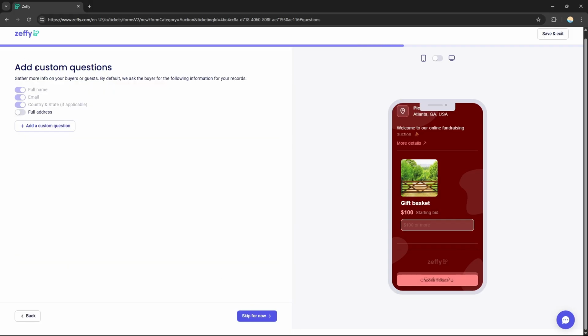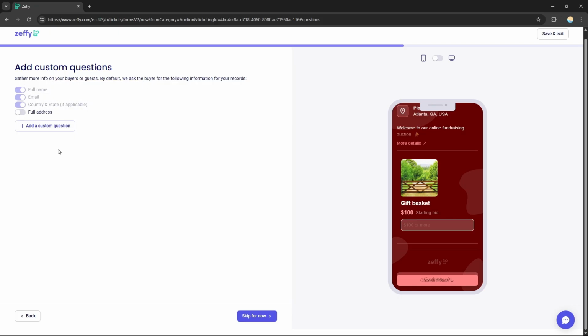So after listing your auction items, you just need to click next again, and now you need to add a custom question. So if you want to gather more information about your buyers or guests, by default Zeffy will ask the buyer for the following information for your records. So Zeffy will by default ask the full name of the buyer, the email of the buyer, and their country.